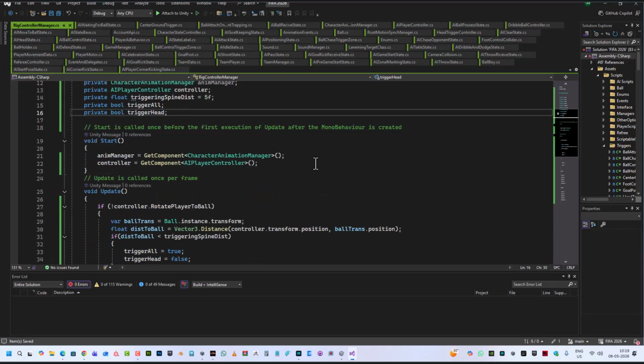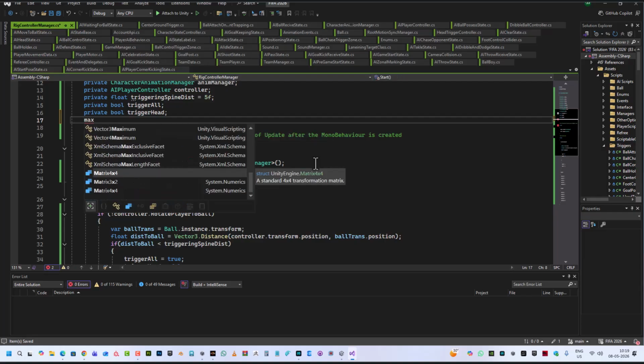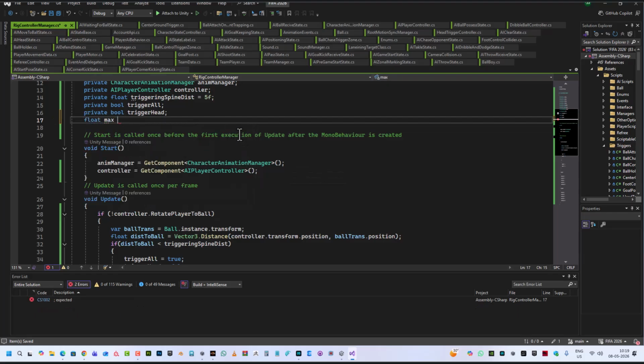If you want to control that value, you can manually control max. Float max is equal to 1f, and float min.